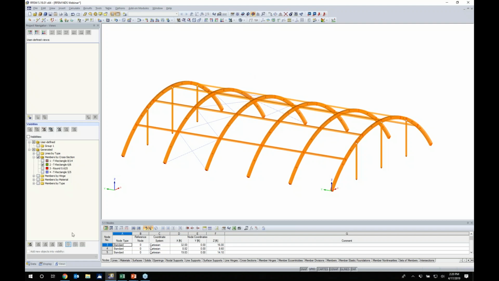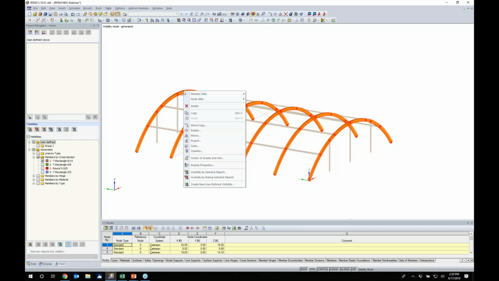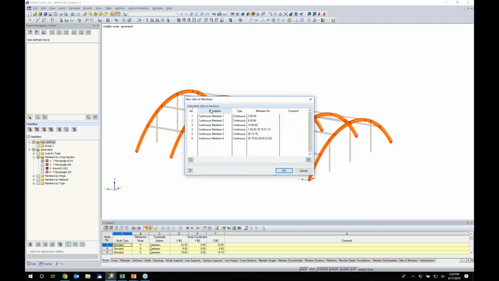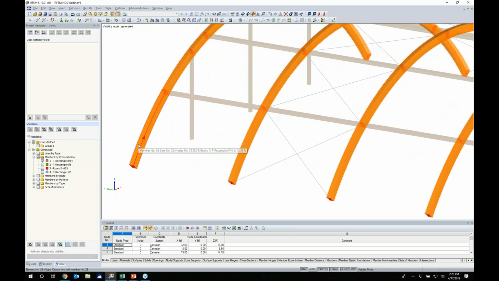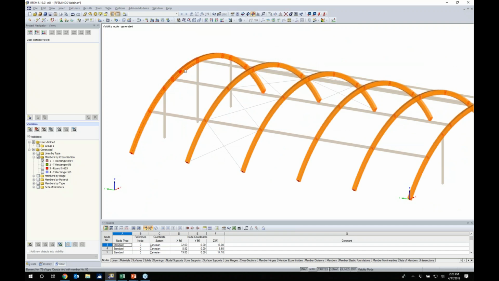So what I'm going to do is activate here under my Views tab, my view of just my larger 8x14 members. So you can see only those main rafters are available here. I highlight all of them at once. I can right click, and under member, we have the ability to create sets of members. The program recognizes what are continuous members here with all of these smaller segments. I click OK, and now it's placed a very thin dotted line around all of these smaller segments to create what's called a set of members. So now we can utilize these sets of members for loading conditions and even design them as one continuous member.